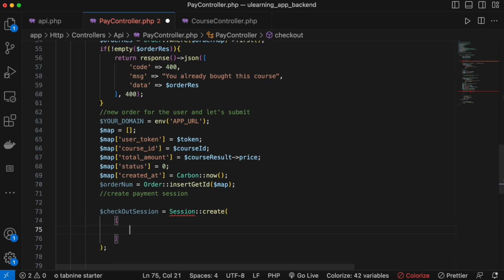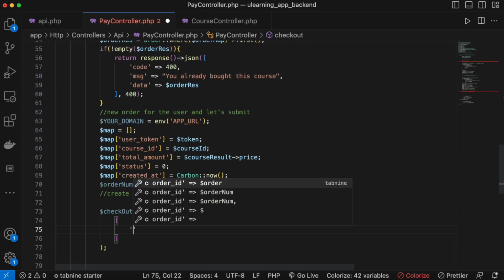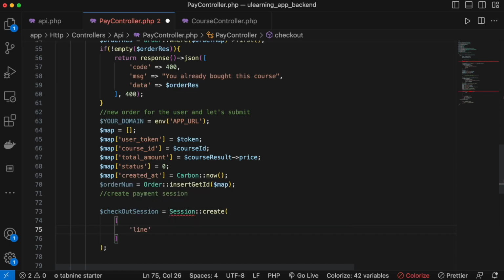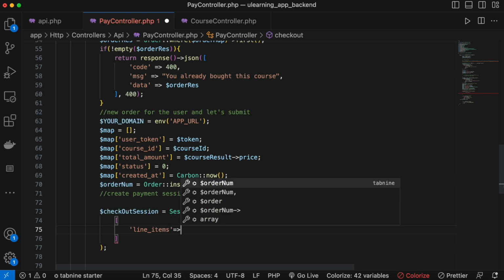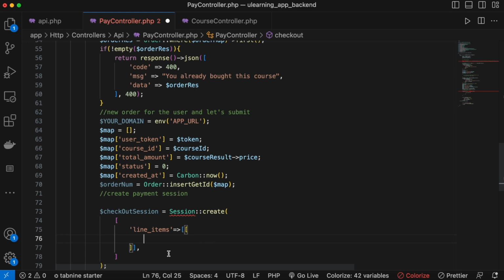Well, the thing is like this, it's an array as an associative array, and here we'll have line items, this one, and inside this we'll have associative array, and actually it takes two-dimensional array, so that's why you have to have this one, double of them.